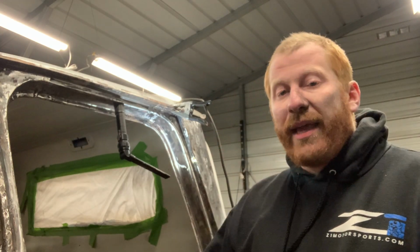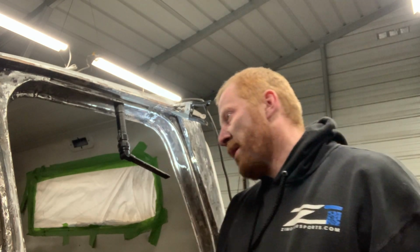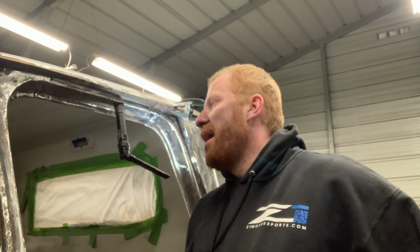I have a lot in the cab corner to work with. I did a lot of repair here. This is the side where I had to cut it out completely and build the inner skeleton and the outer. Then we have all of the original door panel here to get done, and we have the outside.